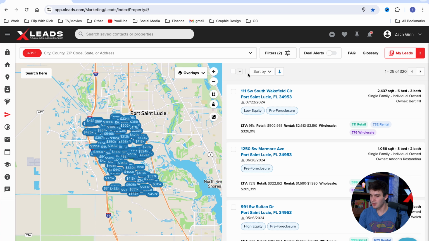Now, some of these lists are going to be internal. So for example, a probate pre-foreclosure, which is one of the most motivated type lists possible, it's not going to show you a probate. That's going to be an internal data point on the back end. It bumps the score, but you don't see it. So you're going to have to kind of trust if it's going to be high or not, right? You got 866, 956, right? All these things.